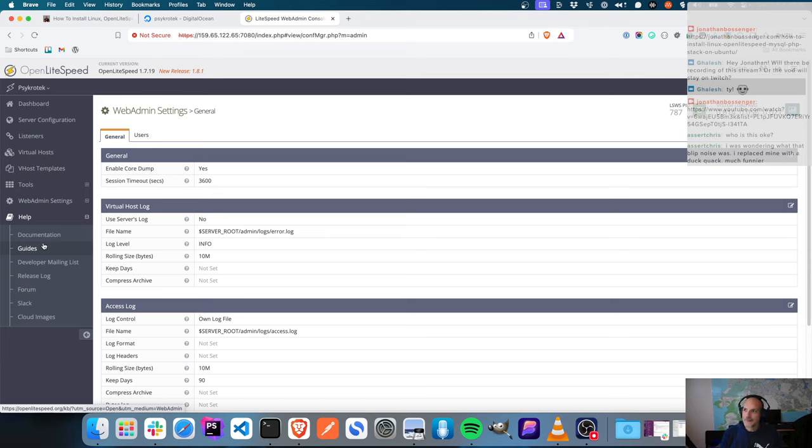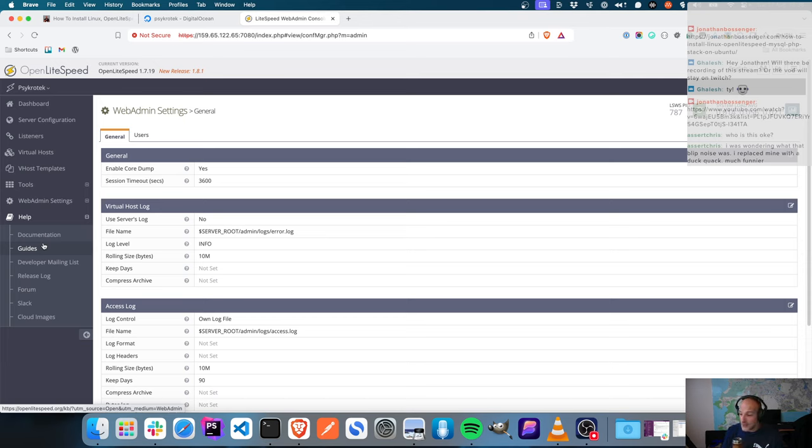I feel like when I first started getting into building web servers, if I had something like this to help me understand a lot of the things that I was doing manually on the command line, I might have learned it a little bit quicker. Although that having been said, maybe it would have been easier to get configured, but then I wouldn't have known what I'm actually doing. So there's pros and cons to both. But I think it's pretty cool.